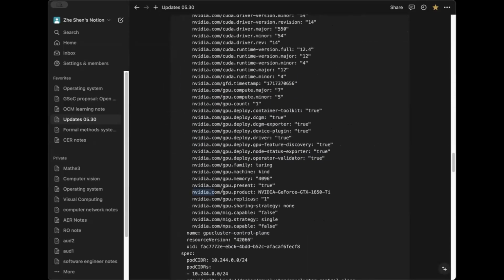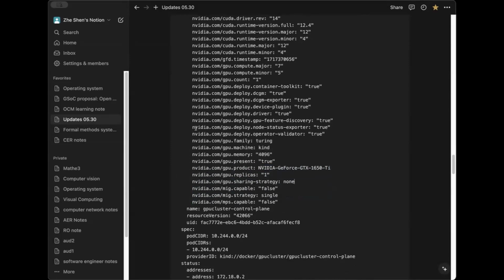For example, the GPU I'm using is an NVIDIA GeForce GTX 1650 Ti, and also the replicas and other kinds of information about this GPU, and of course the GPU type. Is that what you mean?